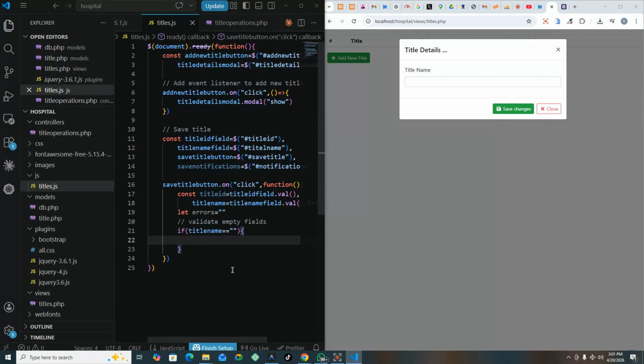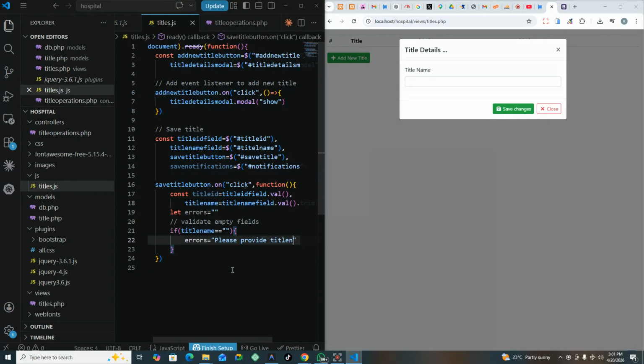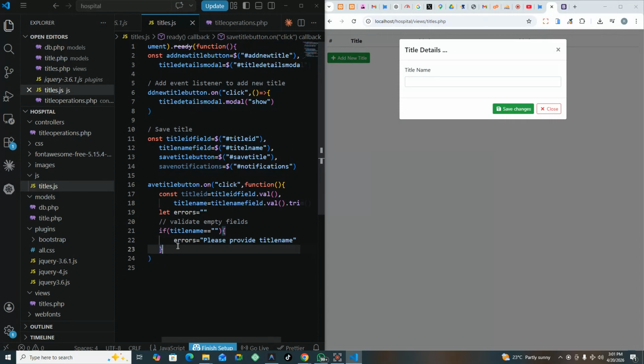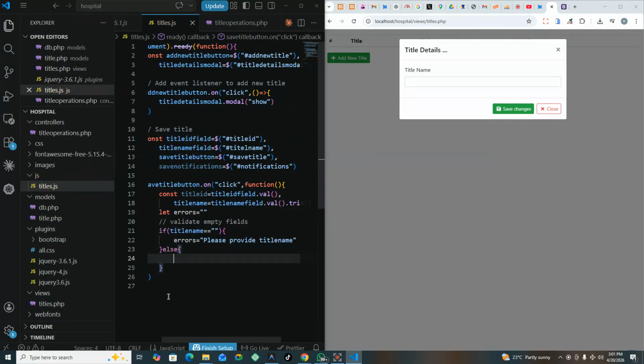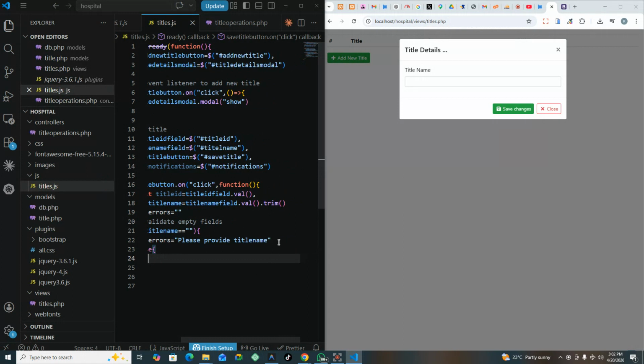So what I'm going to say here, errors will be, please provide title name. Otherwise, then I'll just go ahead and save. So here what I could do is output the error at the top here so that the user is able to see it.